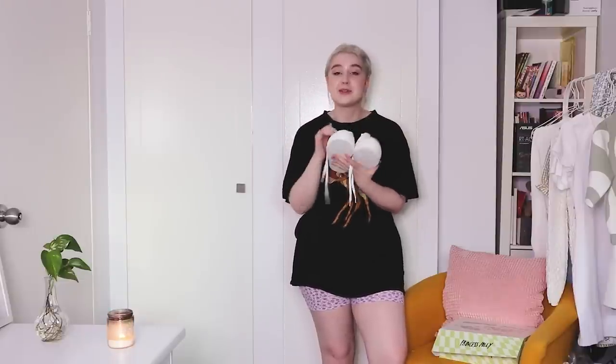With really chunky sneakers I love wearing them with jeans to balance proportions, but when it comes to little day dresses or floral mini dresses I wanted something a bit daintier — still with a fun proportional element. The platform on this really works in my favor for that. I've been waiting to wear these with so many outfits over the last couple of weeks — I had to hold off until filming.